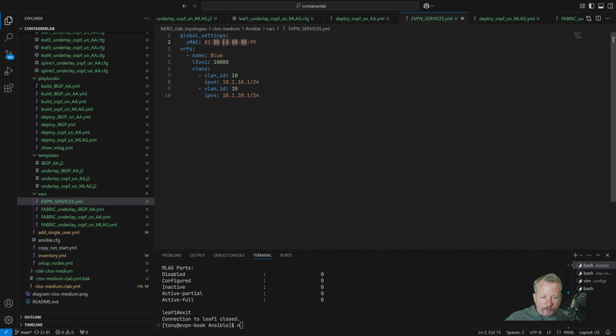One thing I have noticed that the documentation isn't doing: all the examples I see for a VMAC, the virtual MAC address for the anycast gateway, are not specifying 02 as the first octet. It's magical because if you specify 02 as the first octet, it means this is a locally administered MAC address, so no device will ever have that MAC address burned into it.